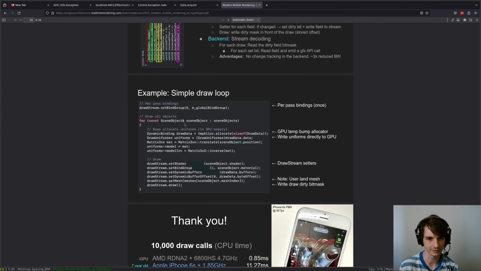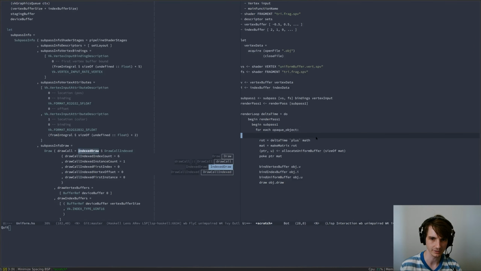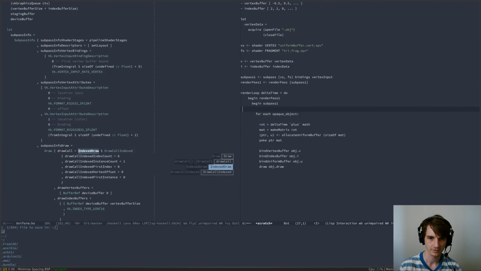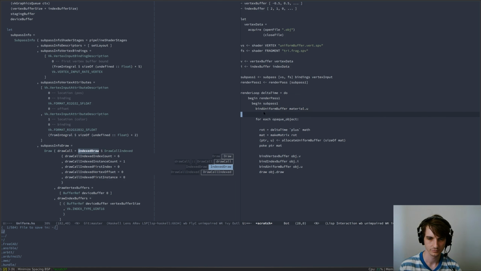So in that case, they've got passes. They're setting the binds for a particular pass, which in this case would be up here. They'd bind the uniform buffer, material.uniform, and then for each opaque object.